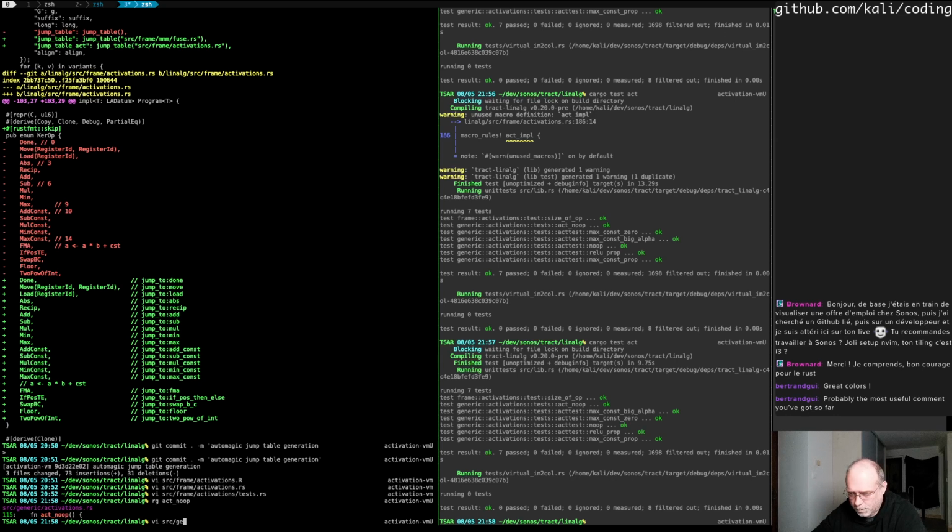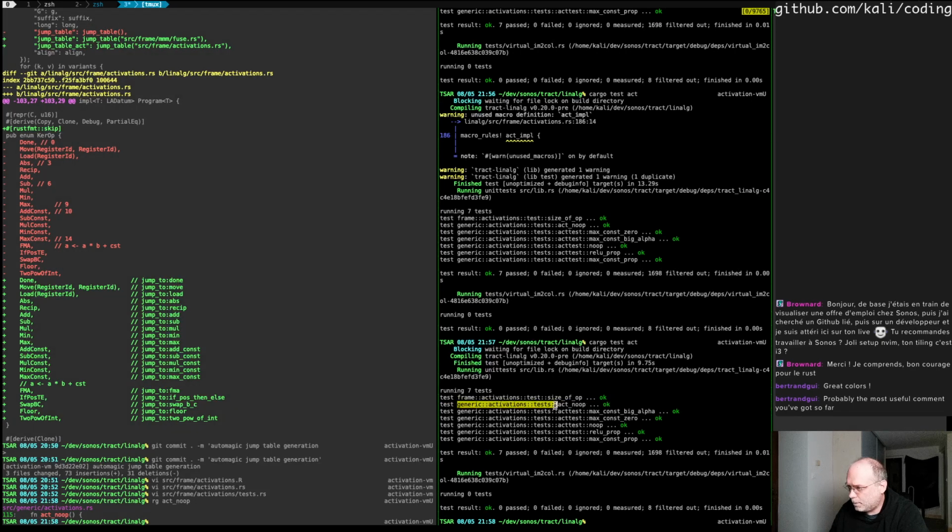Generic activations. Oh, okay, so it's a test. It's a local test for generic, so it's not a test that is shared. So this test, the point of all of this macro is that this test will be shared between all of the assembly implementation and the Rust implementation too. Whereas this one has been defined in generic activation, so it's just testing the Rust generic implementation.